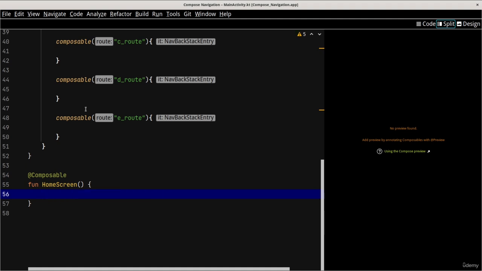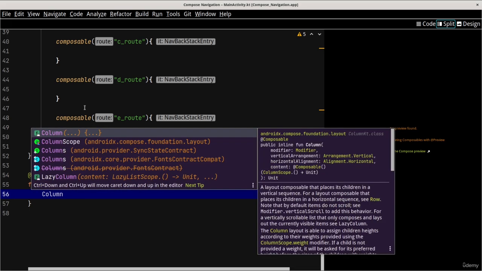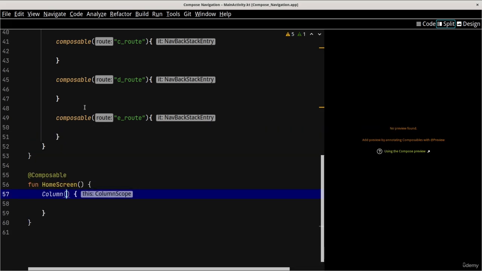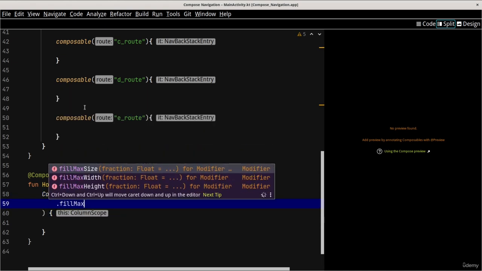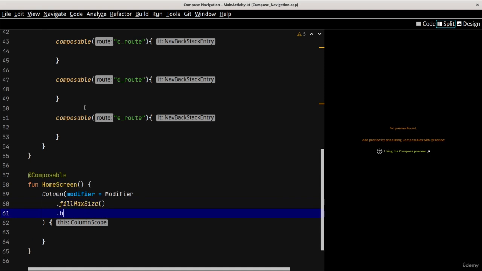So inside that, I'm going to define a column that will contain several buttons to different screens. So let's add a modifier to it. Import modifier, and then fillMaxSize, also background. For the default screen, let's use a background of red.